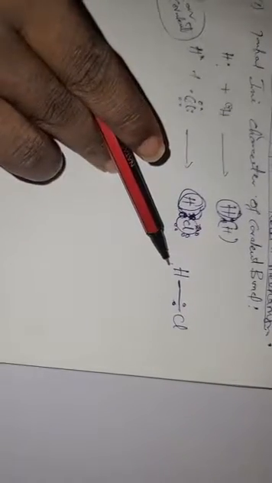Chlorine is more electronegative than hydrogen. This kind of bond is a covalent bond, but it is what we call polar covalent bonding. It's a bond between hydrogen and chlorine. The electron cloud will be closer to the chlorine, because chlorine is more electronegative than hydrogen. What's electronegativity? It is the ability of an atom to withdraw electron closer to itself in a bond. So chlorine has higher electronegativity than hydrogen. It will always want to withdraw the electron cloud closer to its nucleus, or to itself.